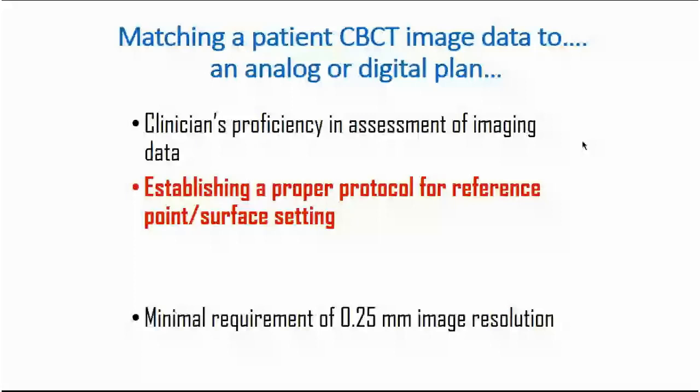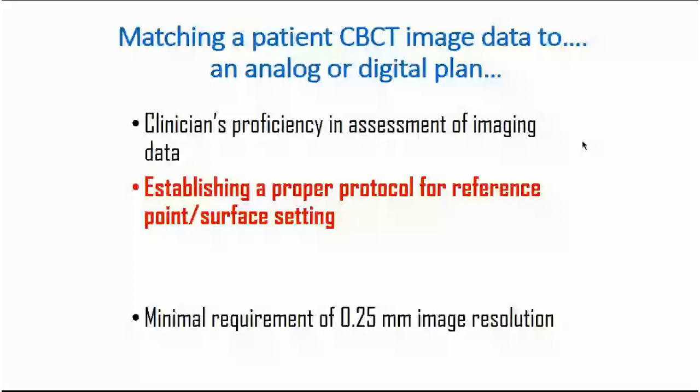For me, the big issue is how do we match the CBCT image data to our prosthetic plan. So I do not know whether I'm going to be clear, because we do not have possibility to stop presentation, and we cannot go to the personal computer and help each other to understand this, but I will try as best as I can.